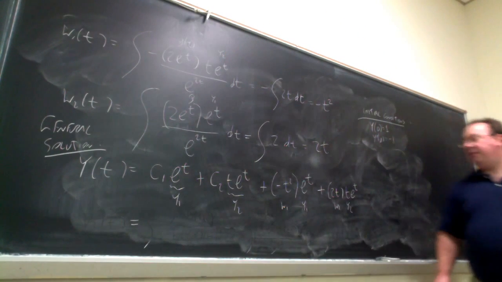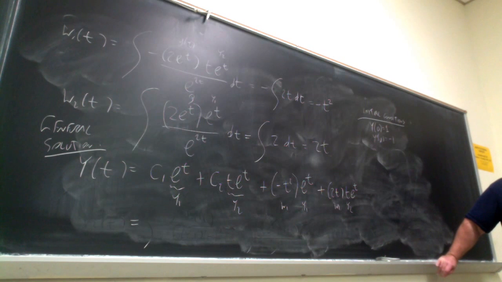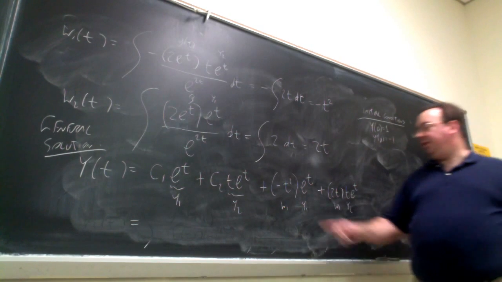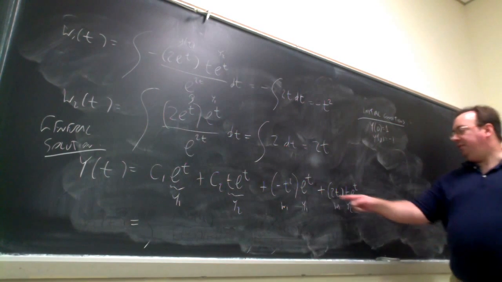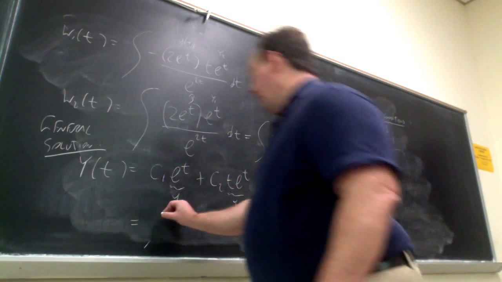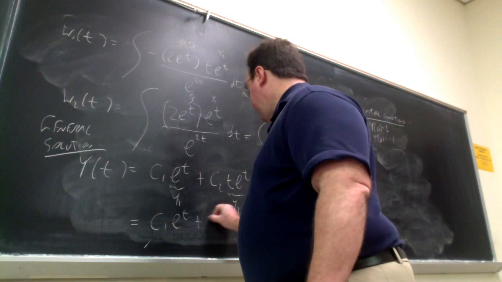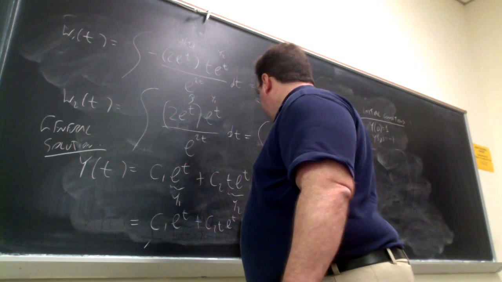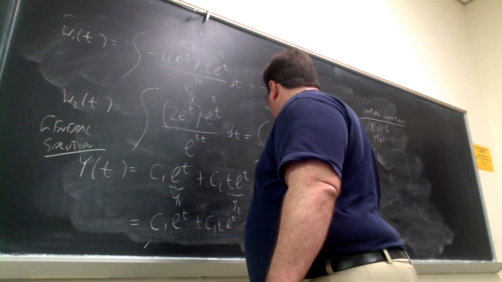If you get initial conditions to satisfy, what I would recommend is you see if you can simplify this. What can this simplify? The last two terms can simplify. Yeah, because you have a minus t squared e to the t, and then these combine to give a 2t squared e to the t. So instead of 4 terms, you only have 3: t e to the t plus t squared e to the t.